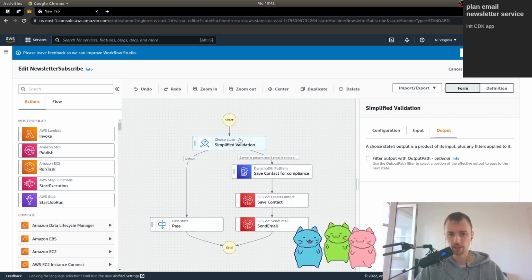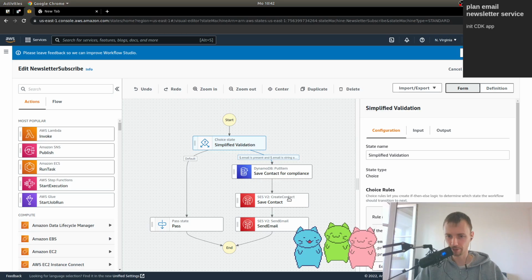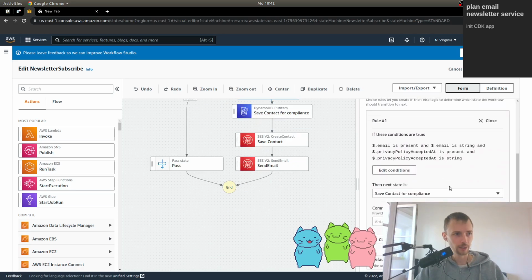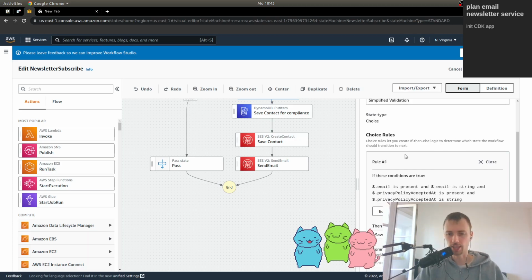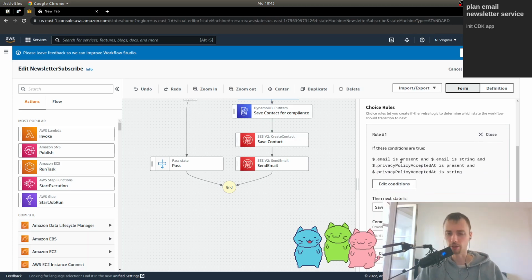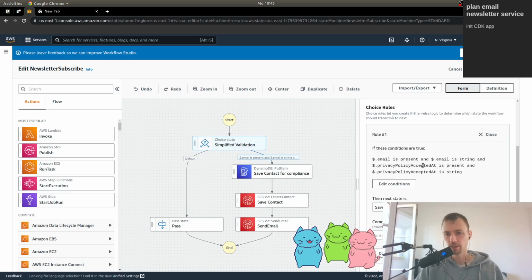This is a choice. If we have, for example, an email property up here, and we have a privacy policy accepted at datetime, maybe they have to click a checkbox so that they actually confirm the privacy policy. That's often a rule for legal reasons, to comply with the law.